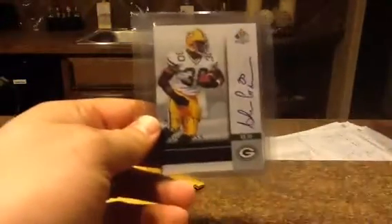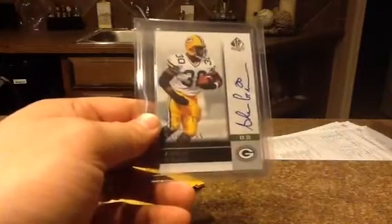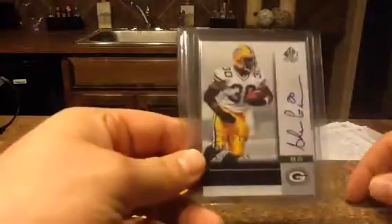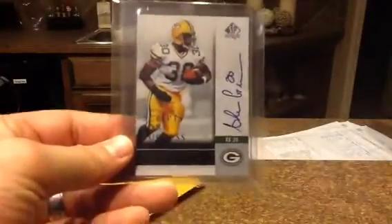This is cool. Ahman Green — he's kind of a forgotten player. I think he finished his career with over 9,000 yards and like a 4 or 5 average, which is really solid. This was just a 2004 SP Authentic — looks like an on-card auto — and this was like $5. I didn't have any autographs of Ahman, and I remember watching him when he was in college at Nebraska back when I was a Nebraska fan. He's always been a fan favorite.